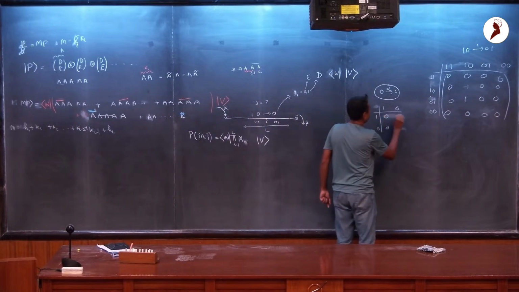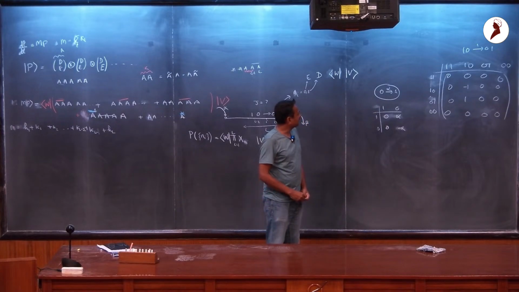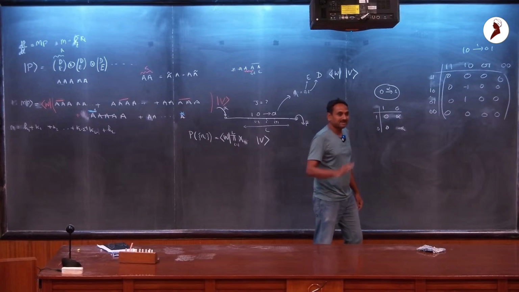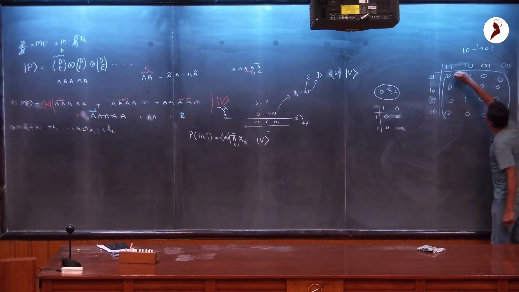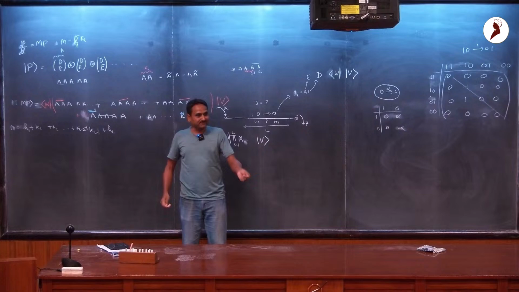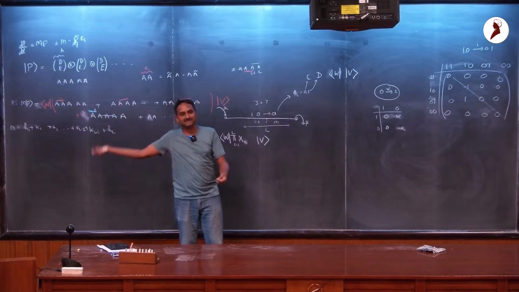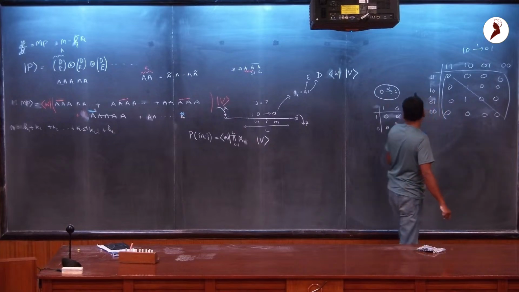That's what I'm writing: 0 alpha, 0 minus alpha. Minus alpha. Why? Because 0 is losing to 1. Whoever is losing, the negative element comes in the diagonal. So 0, 0, 0, 1. So diagonals are negative, nowhere else. It doesn't matter what matrix you are writing, it is always on the diagonal, because whoever loses is the diagonal element in the matrix. The loss is always at the diagonal, because the column sum is written with a negative sign in the diagonal.